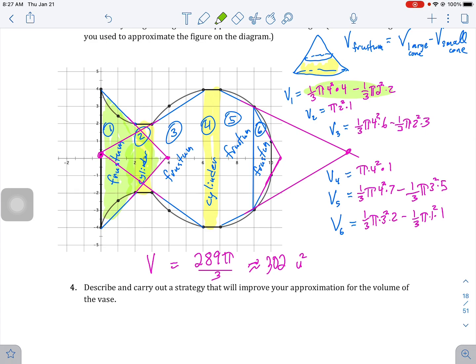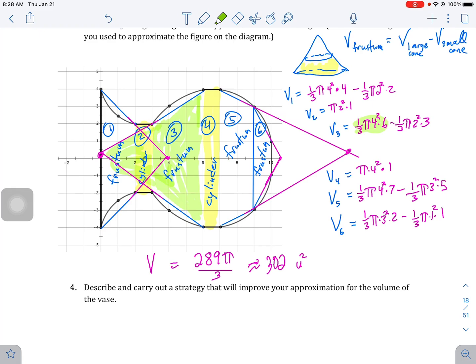And then let's back this out. The second part you can see in yellow is just a cylinder, pi r squared times h. The third frustum that I created is this. Again, it's a cone with the upper part cut off. If we extended that to a full cone, then it's 1/3 pi r squared, that's the base of 4, times the height of 6 for the large cone.